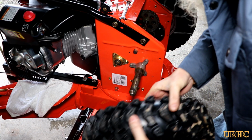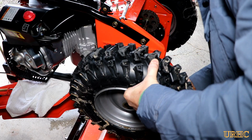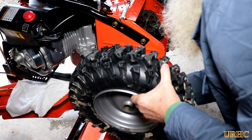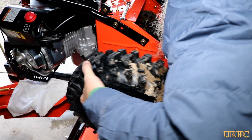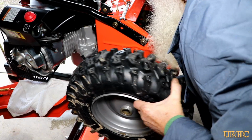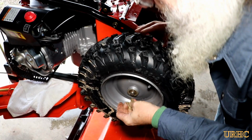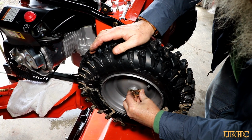So, get the wheel back on. The wheels are really easy to get on and off this machine. There's just a keyway there, and you just slide them on and get the keyway lined up, and then there's a little clip that goes on the outside. So once you get this wheel on, I'm going to go back and show you what it looks like on the inside of the blower there.